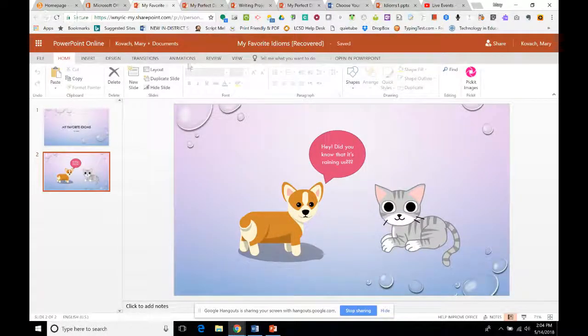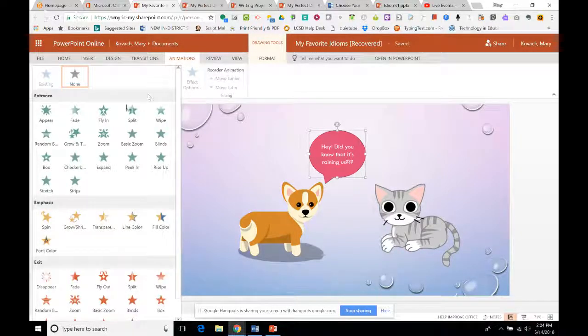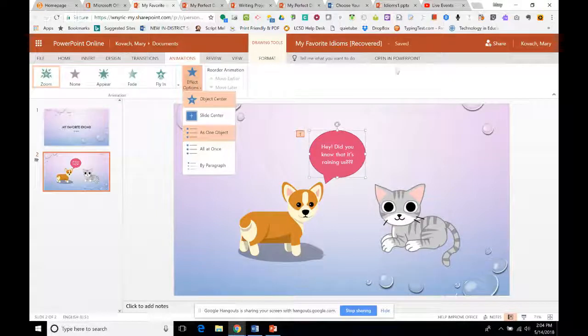Okay, so I'm going to click on my Animations tab, click on my speech bubble, and here now is how I can choose for that text to come in. So I can have it fly in, I can have it zoom in, and depending on which animation I choose, I can choose some different effect options. Okay. Now again, this is saving automatically because we're working online.